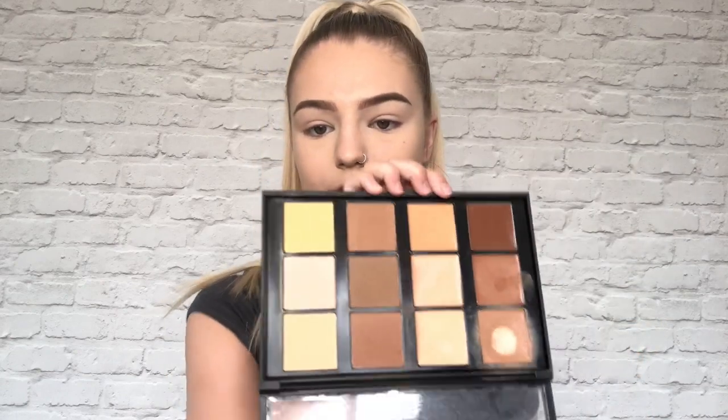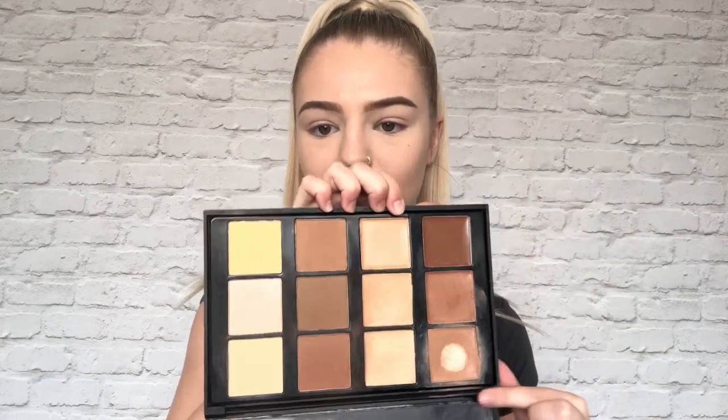It is just, obviously these are the cream contour, well that's not obvious at all, Sian, shut up. These are the 3 cream contour shades. I obviously use the lightest shade when I do my contour, and I will show you how I use it in a minute.